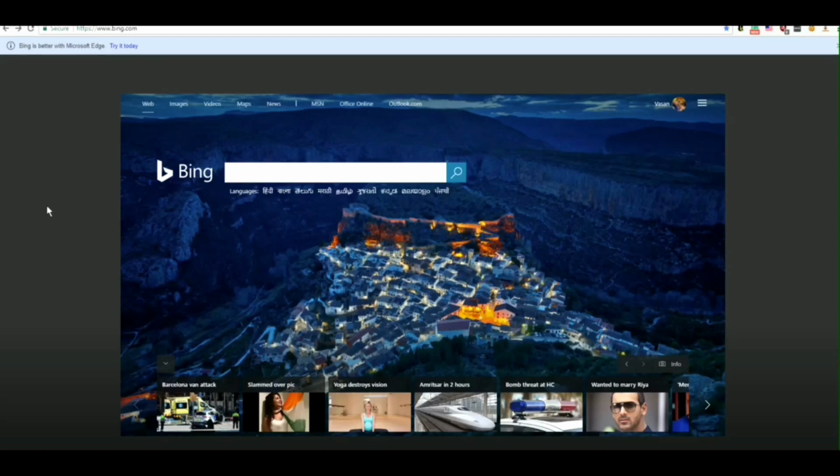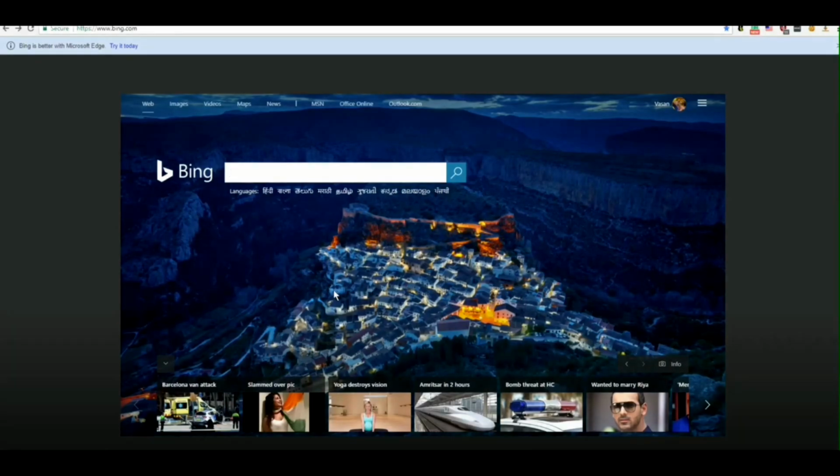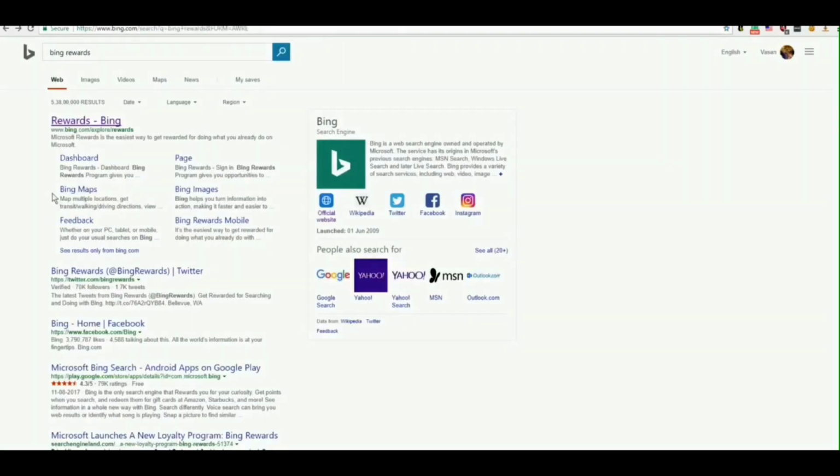Next up in the list is Bing, which is owned by the tech giant Microsoft, launched way back in 2009, and it is the second most popular search engine in the world. It gives a nice homepage layout, and Bing has its own reward points. If you just start using Bing reward points, you can collect around $5 to $10 a month, depending upon your searches. The reward points are applicable only in the US, Canada, and UK currently, so we are expecting it to launch worldwide very soon.